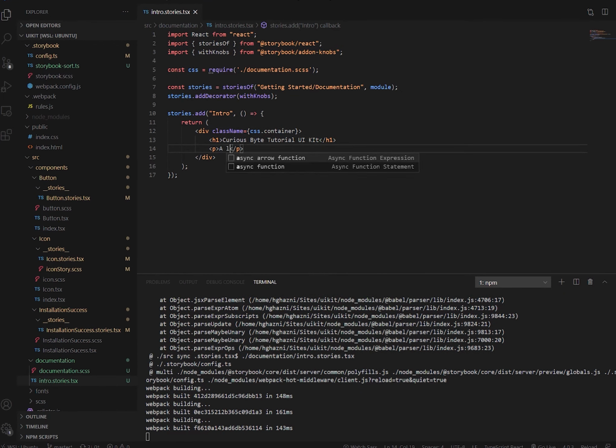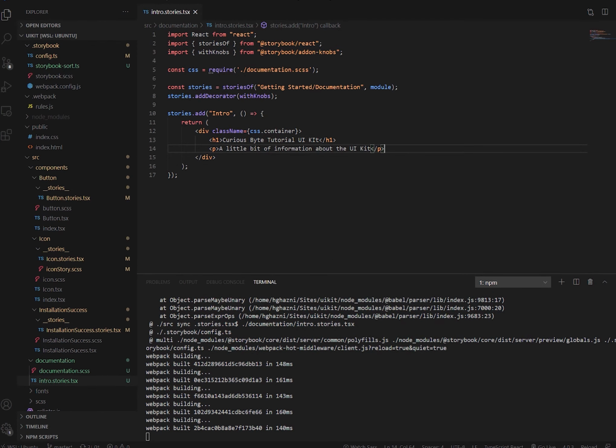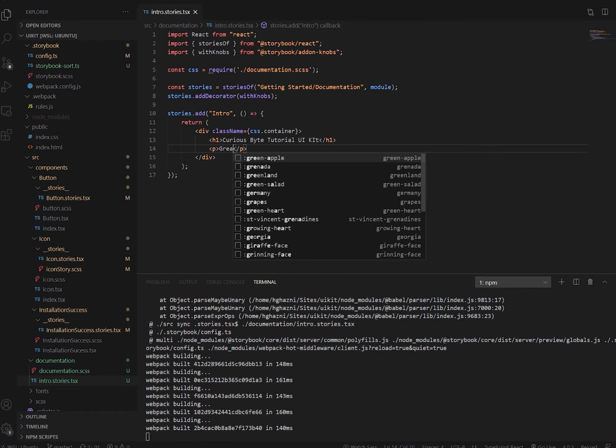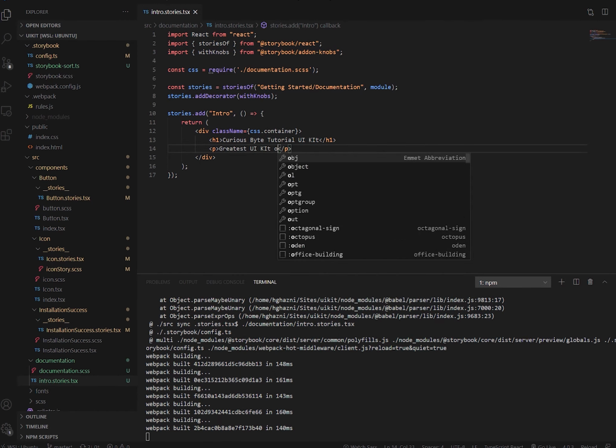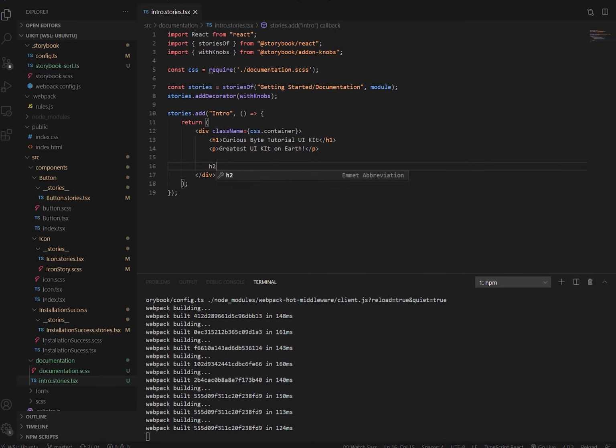A little bit of info, or greatest UI kit on earth. Why not? Right, and let's add some different sections. So we'll say about the UI kit.